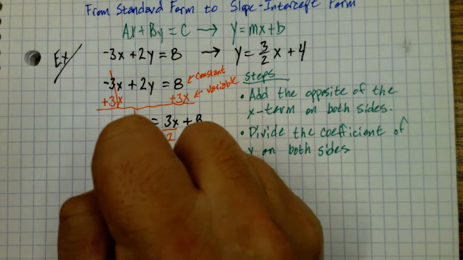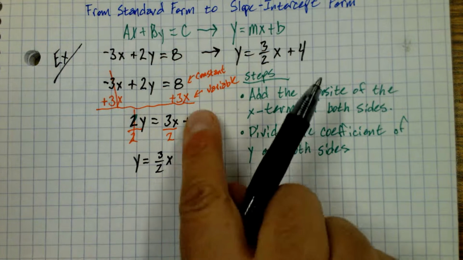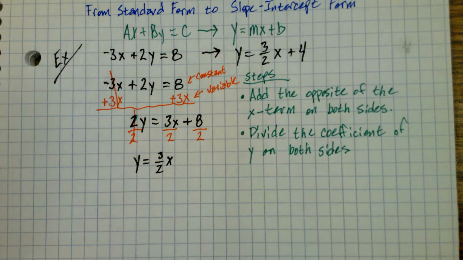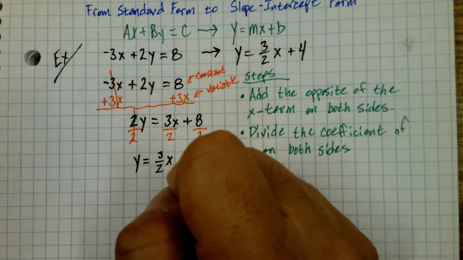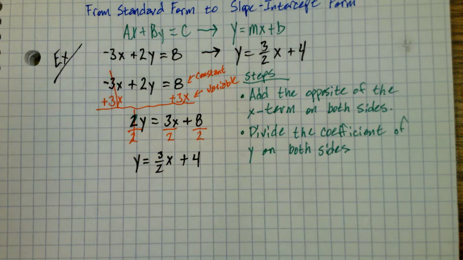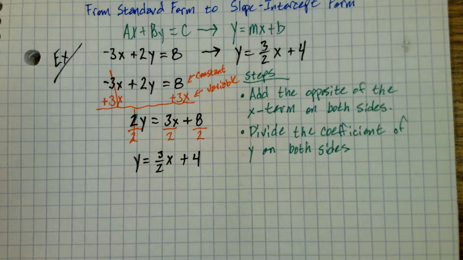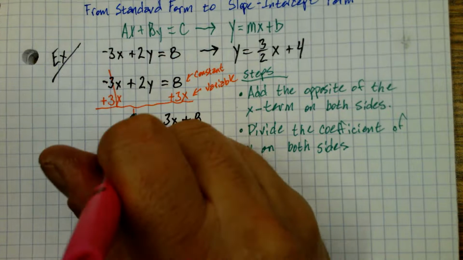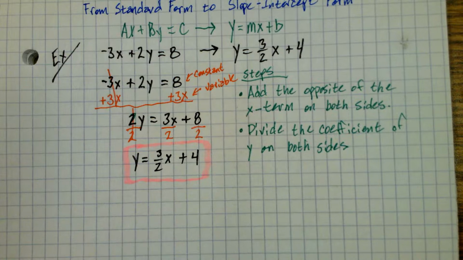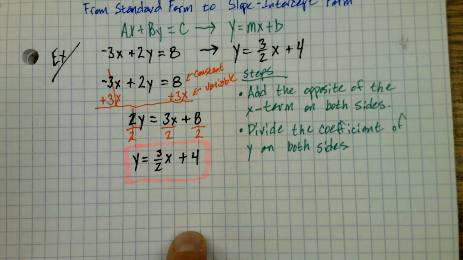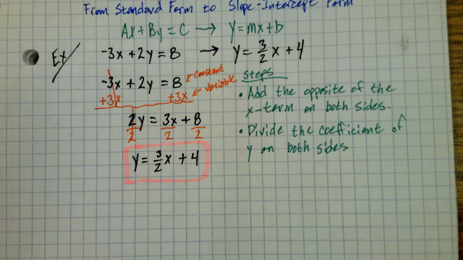So just leave it as 3 over 2 x. Okay, I got 8 divided by 2. I could divide that, right? Yeah. Becomes 4. And since it's positive, plus 4. And if you notice, now they're identical. Okay? And the advantage with this other equation in slope-intercept form is that it's easy to graph. I know where to put 1 point. I know where to put 1 or 2 more points, and I can graph the line.